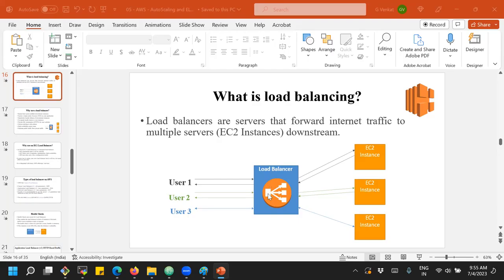The application load balancer supports protocol, port number, and route path, that is, path route options. But the network load balancer supports only TCP or UDP based protocols with port based rules; you cannot define route based rules.